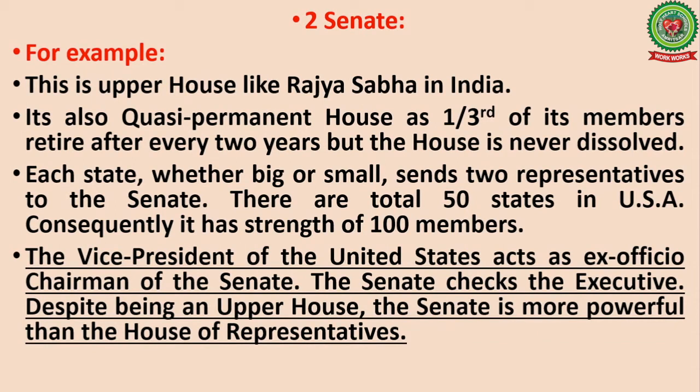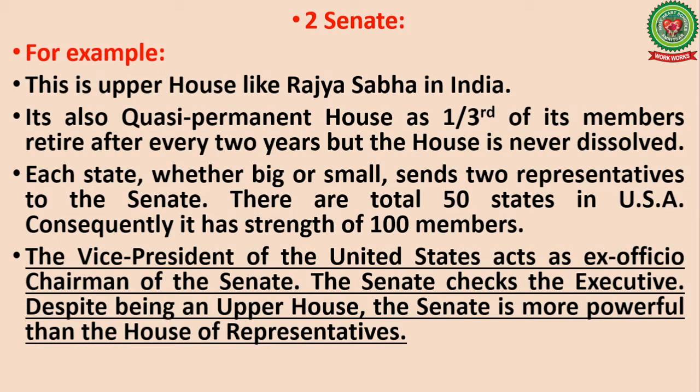Now, I will discuss in brief the Senate, that is the upper house. So, this is the upper house, like Rajya Sabha in India. It's also a quasi-permanent house, as one third of its members retire after every 2 years. But the house is never dissolved. This I told you already. The house is permanent, but members are changing.